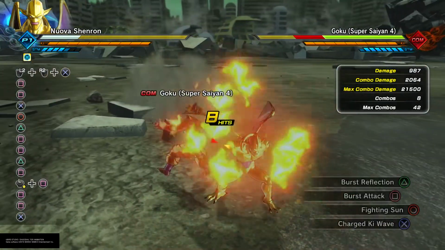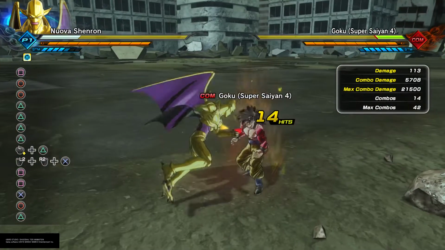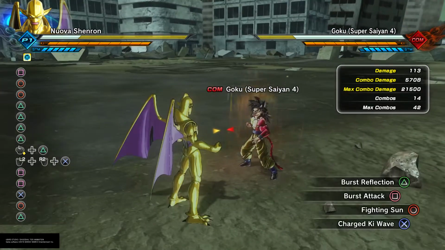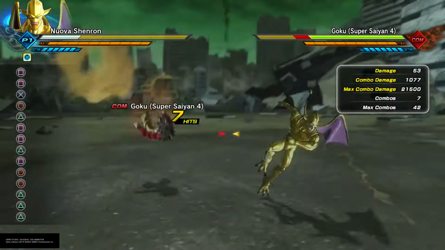But this sets up stuff like this. Which is pretty dang sick. That's the way I was telling you about earlier. The Dragon Burn can be comboed into. That is just way more satisfying to get.